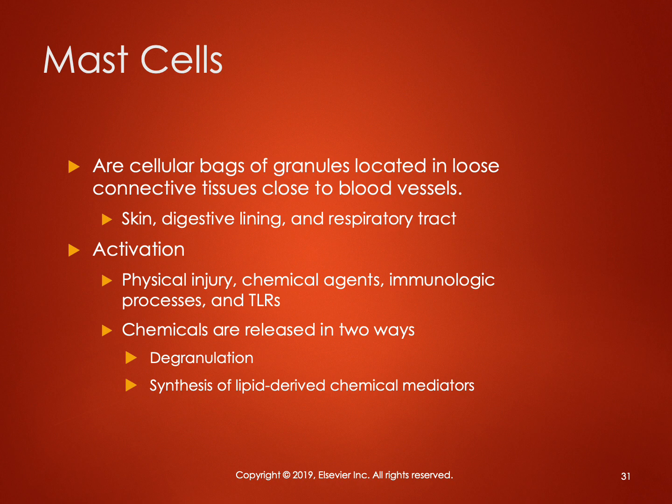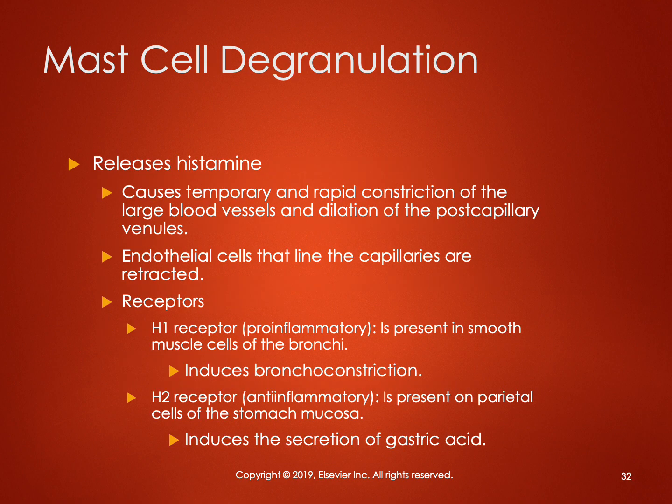Mast cells are probably one of the most important cellular activators in the inflammatory response. Mast cells do several things when we talk about the inflammatory response. They take part in degranulation, and they also take part in synthesis of mediators. And we're going to talk about that in the next few slides.